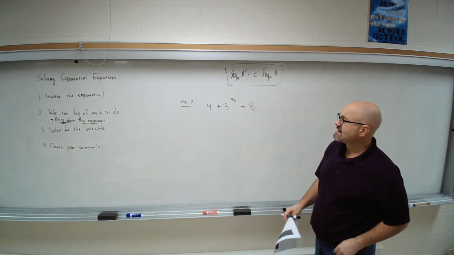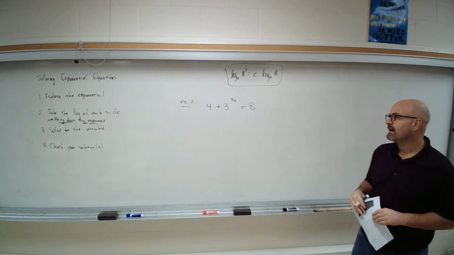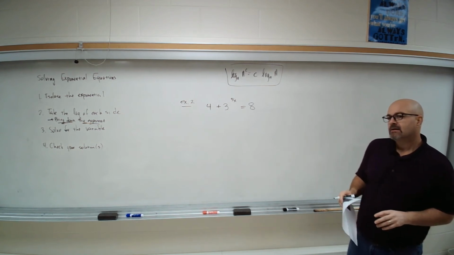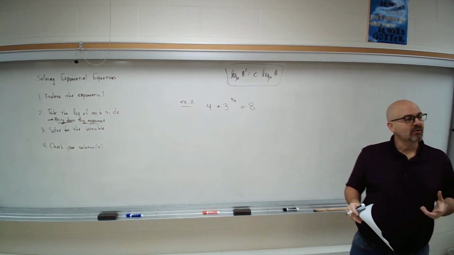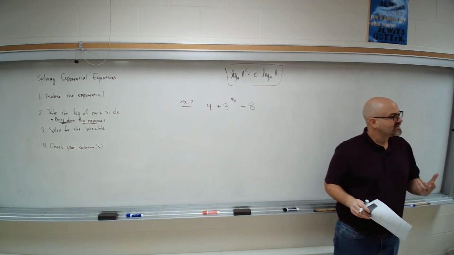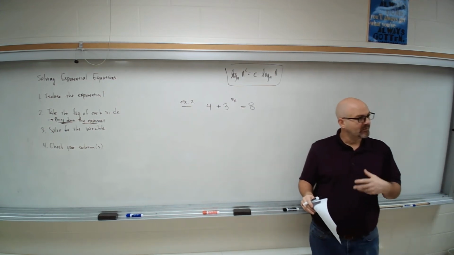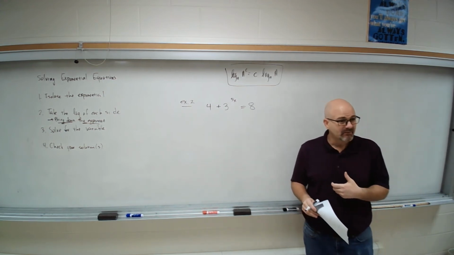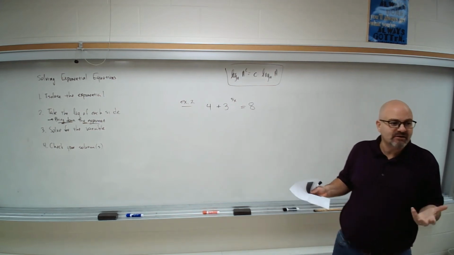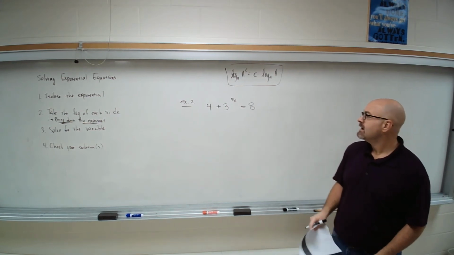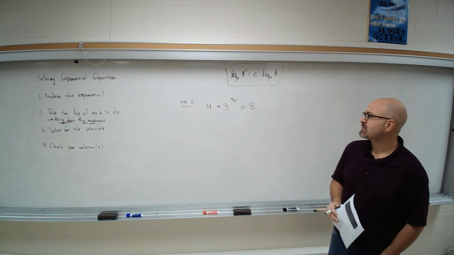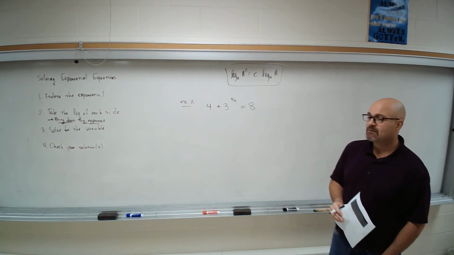Okay, for our next example here, we have a little bit more going on, but I want to show you a different technique, because this is still going to be a base 3. Right? We still have a base 3 exponential, just like our first example. This is a different way to do it. They both work all the time. You just get to choose whichever one you prefer. But with this one, we have 4 plus 3 to the 5x equals 8.